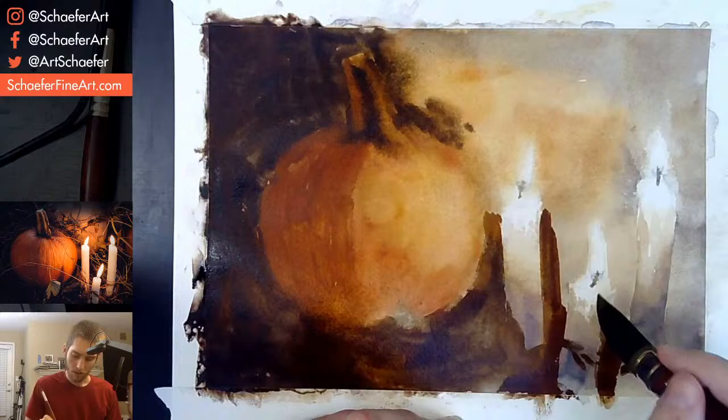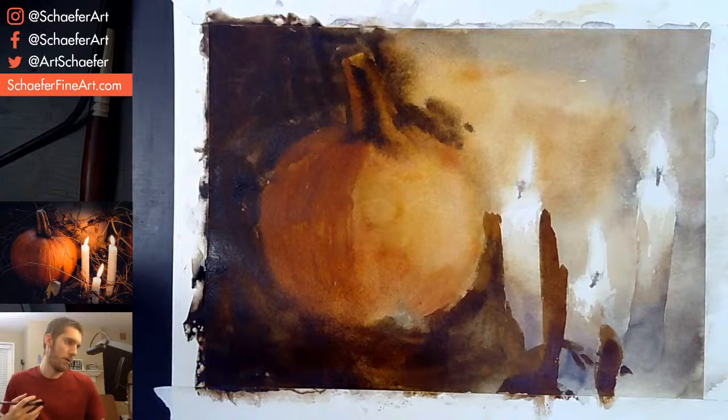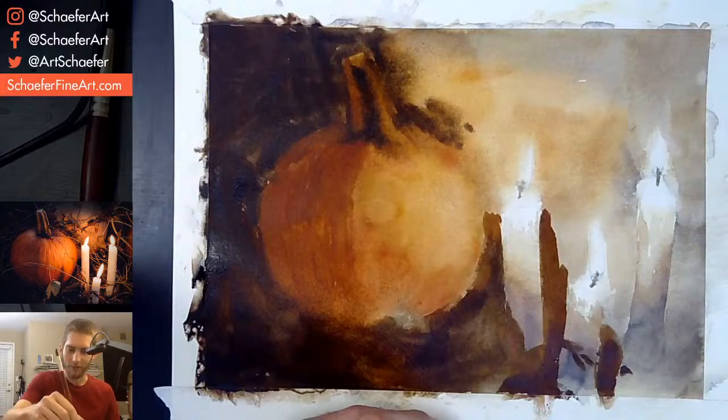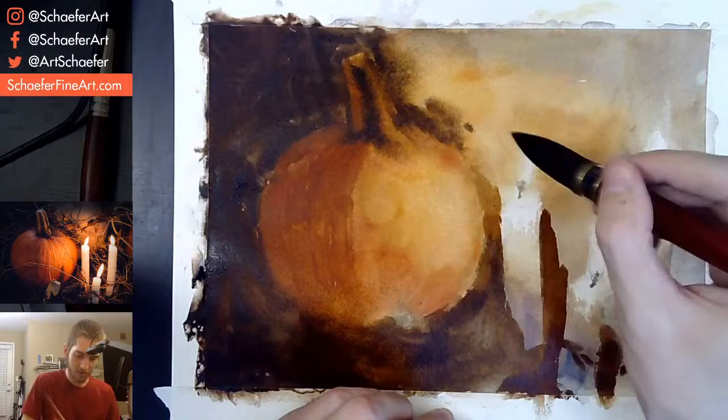But this is what I was talking about earlier, these darks are going to make the candles look like they're glowing. That's what I wanted. That's what I was looking for earlier. But thanks, fake news. Appreciate it. They said it's coming out real nice, so thanks. I've been working on it for an hour now, so I'm glad it's coming out nice, because I hate to spend an hour and then it doesn't turn out nice, you know, turns out blah or whatever.